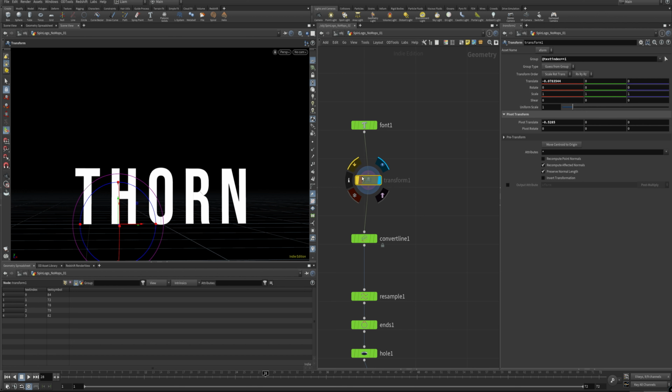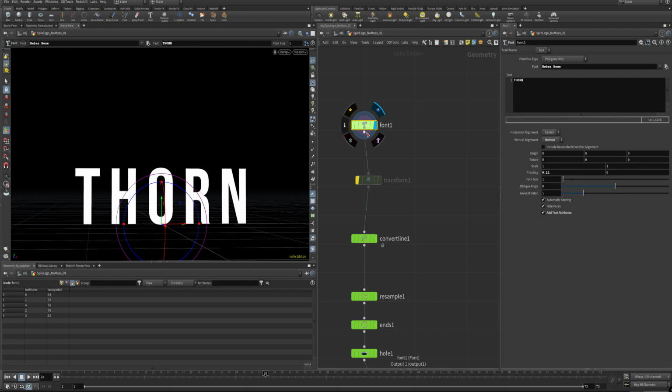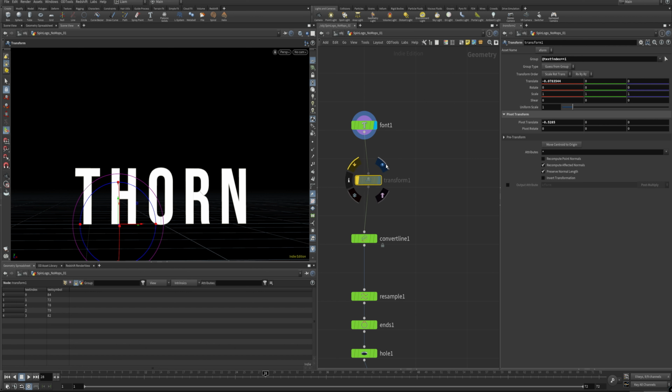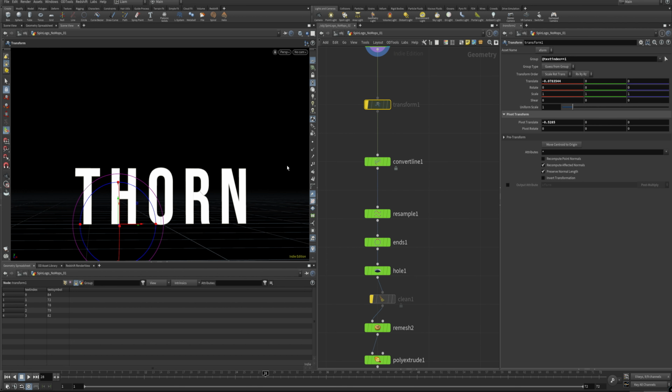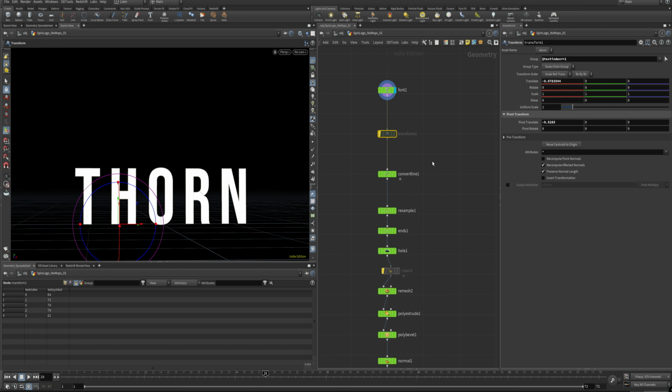The font that I've chosen doesn't really need too much work with kerning, so I'm not too worried about this, but even something like Arial doesn't have the best kerning, so you probably have to go in and start manipulating this. And yeah, you're probably thinking it becomes cumbersome to have a bunch of transforms. Why can't side effects do something about that? It's been requested a lot of times. Don't worry, they know it is quite cumbersome to have to come in, especially if you have a long word like hippopotamus or something. So sorry about that. Shortcoming of Houdini for all that it can do.